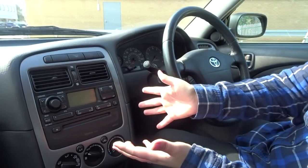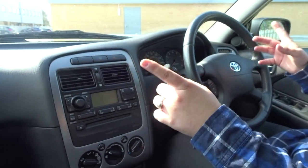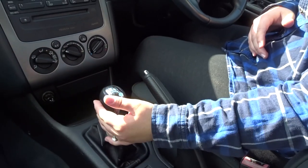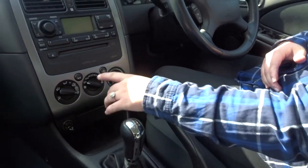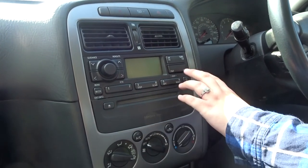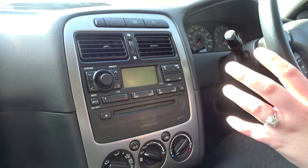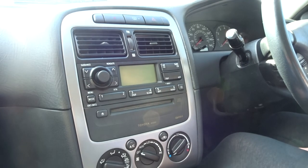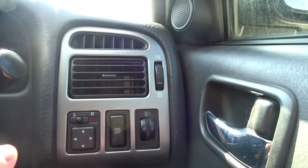Inside the Avensis SR, Toyota are saying this is a really nice sporty interior — it's not, really. Apart from the grey centre dashboard trim and the silver around the air vents, that's about all I'd consider sporty styling. We've got all electric windows front and back. There's a crusty gear gaiter we need to sort out, and a five-speed manual — this car wouldn't have it any other way. It's also got aircon, a CD player, and a bog-standard Toyota radio. I'd like to fit an aftermarket radio at some point.